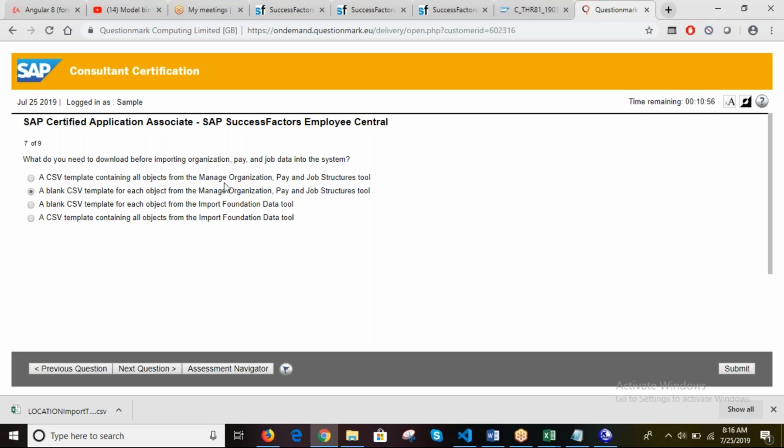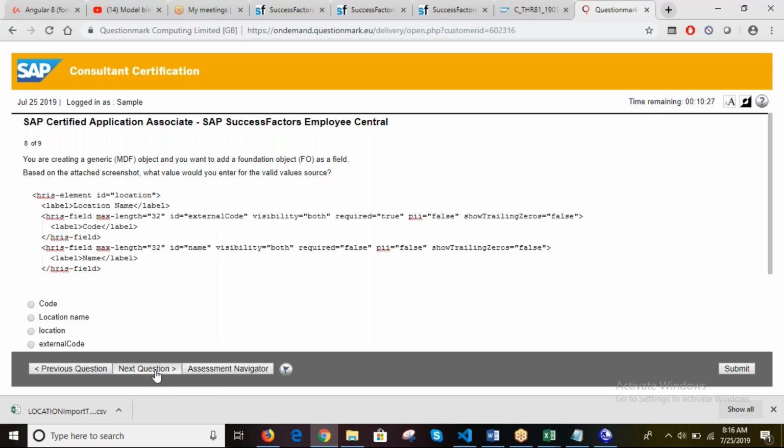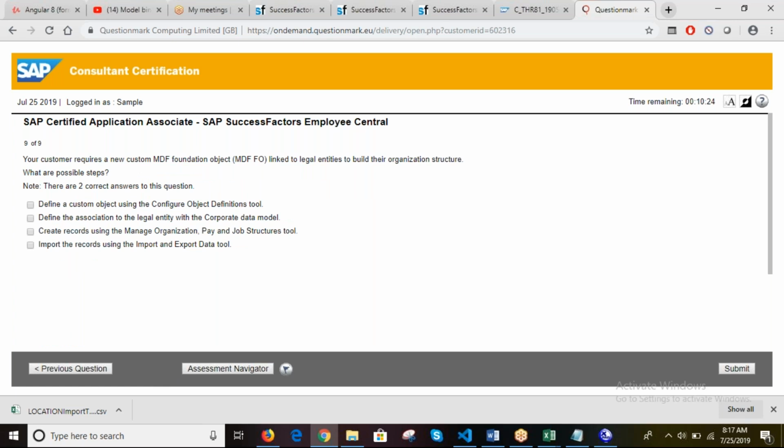It would be a too lengthy process. You can download the blank CSV template, and each object wise you can download it, each object has that feasibility. Previously I downloaded the location, which is a foundation object, and the department. That is the correct answer. There is a little bit of logic in these points, so whenever you read the question, concentrate on it. This one I have also not discussed as of now.